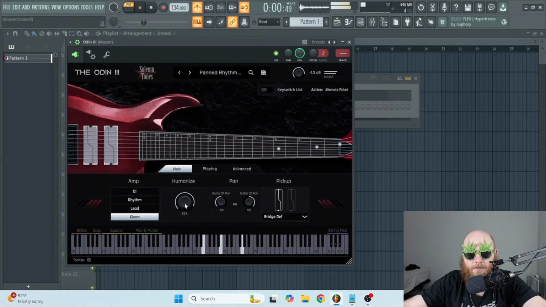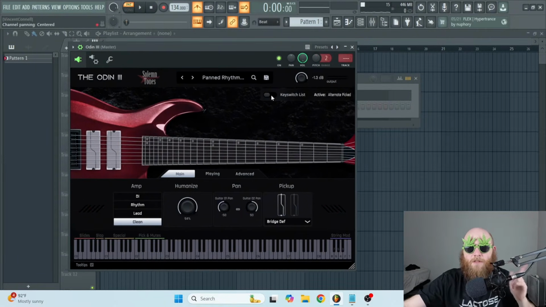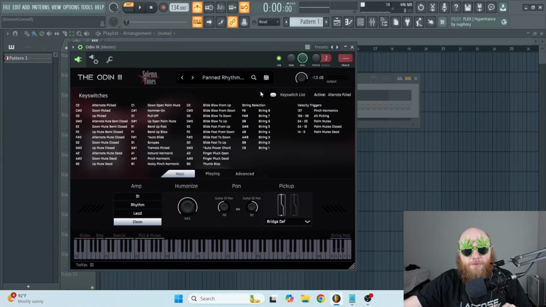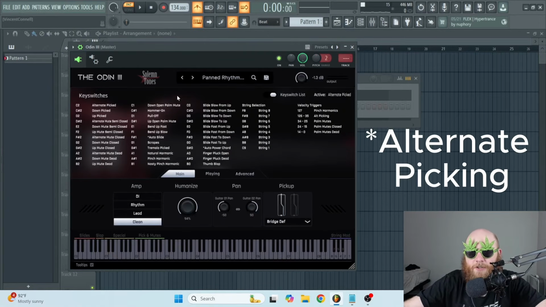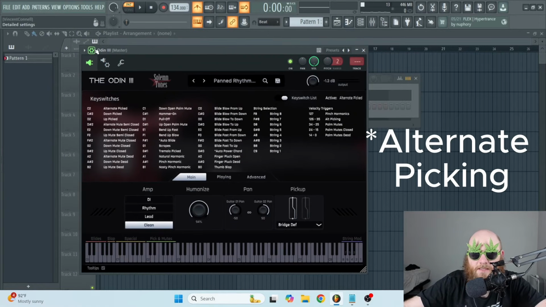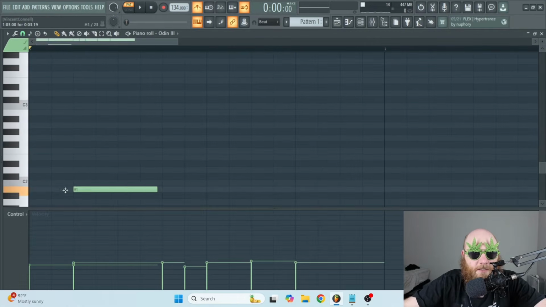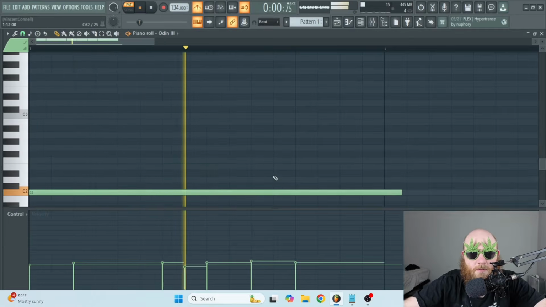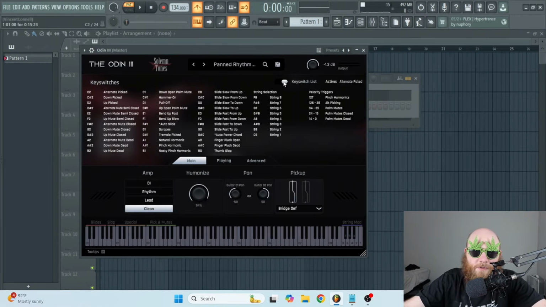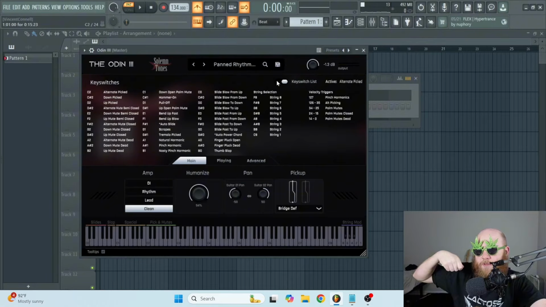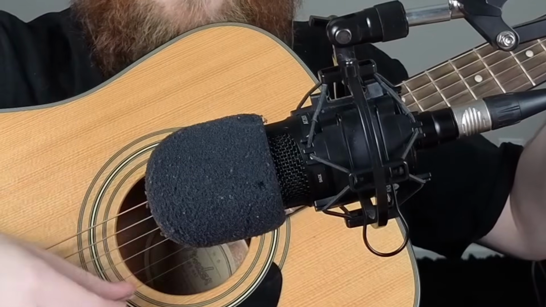think is right. But I think one of the best things you can do is use alternative picking if your guitar VST has that as a key switch. So for the Odin, that is C2. So we're just going to come down here, C2. Another good rule of thumb is down pick is for low notes, up is for high notes. For example, if I were to play that on real guitar, my pick would be doing this.